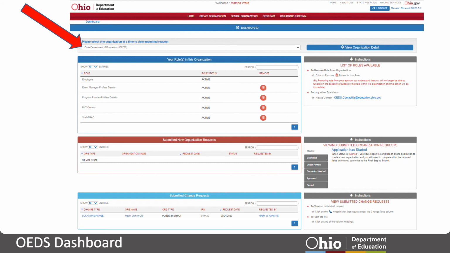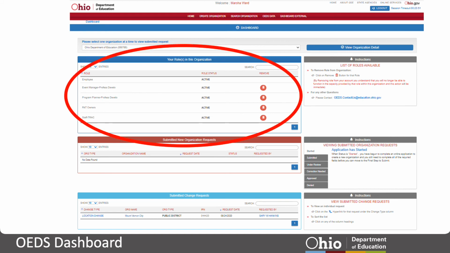Remember, it is up to each organization to determine who should be associated with their organization and have access to systems on their behalf. If you do have roles in multiple organizations, you can view one organization at a time by changing the drop-down selection. All of your roles for the listed organization appear in this section of the page.